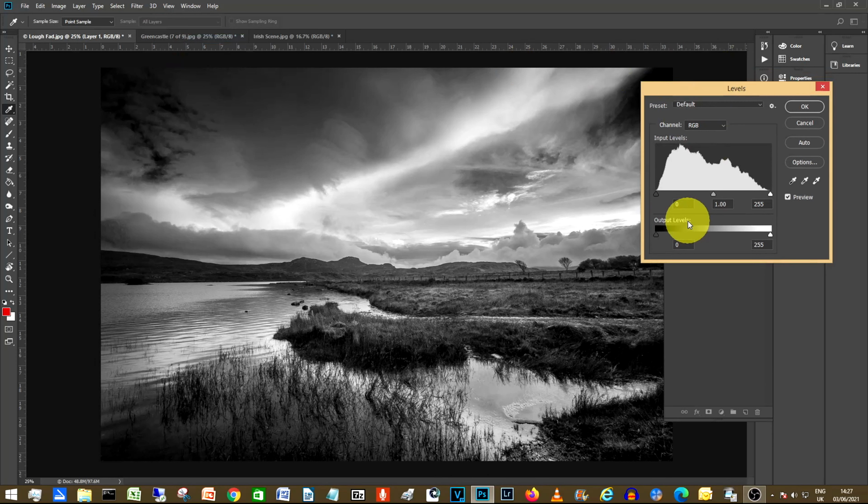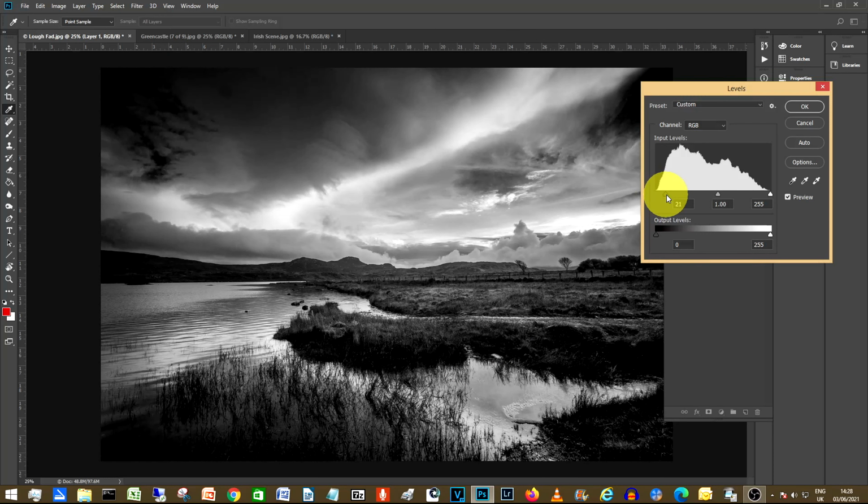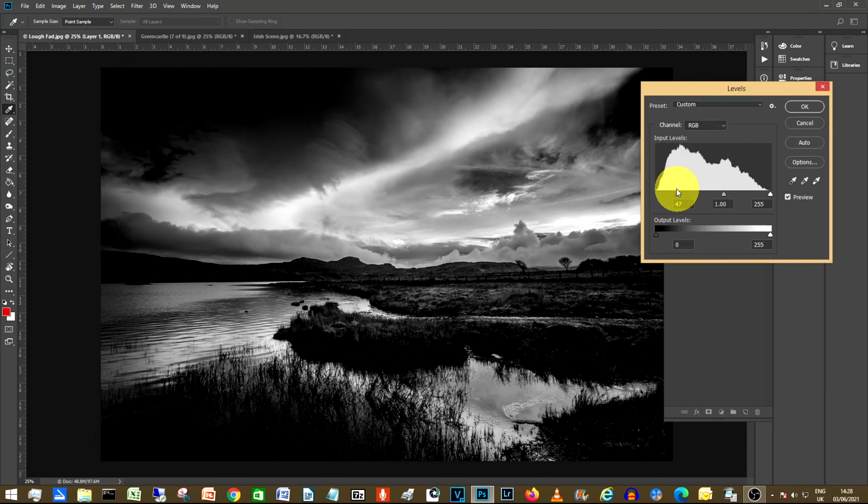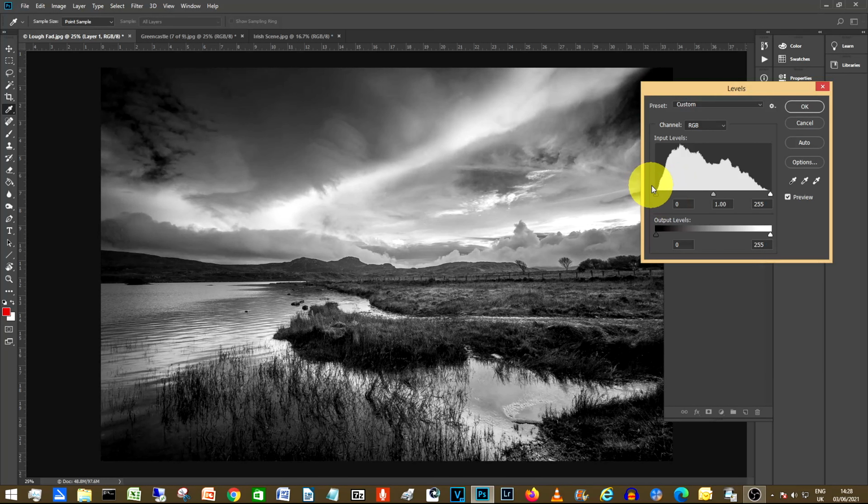What we can do is adjust the darks, the midtones, and the highlights. So if I slide this, this is my shadow, the very dark part, slide this on over. I can make the real dark shadows even darker, or I can brighten them. I think I'll give that just a little bit of a kick there. I'm going to bring the highlights back.